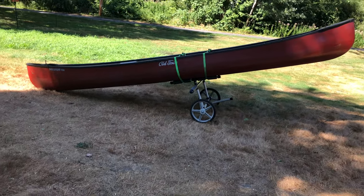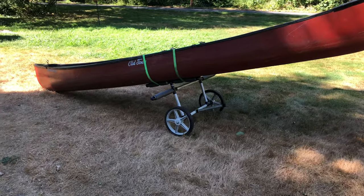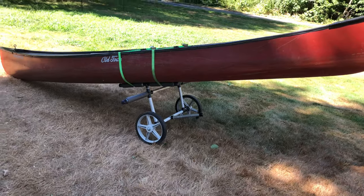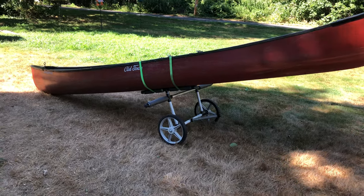So that is the final project. That is with the canoe on. I'm not going to show you guys the kayak on it because that's ten times easier. If this canoe cart can handle the canoe, it can definitely handle the kayak because it's much lighter, smaller, all of the above. But it came out pretty well. We're just going to show you guys quickly how it wheels on the ground. It moves pretty good, but we'll cut to that right now.